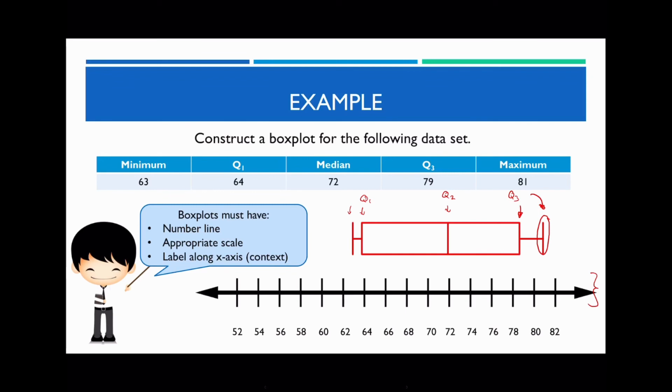In addition, a common thing that many students often forget when they're drawing the box plot is labeling their x-axis. Now, in this example, because there is no context at all, I don't need to include a label. But if these values were reflecting, let's say, test scores, then I need to put the label down over here, test scores, with the appropriate units as well. So if it's a percentage, I need to include that as well. The label is only required if it is a worded problem and they're giving you the context. If there is no context, then don't include a label whatsoever.